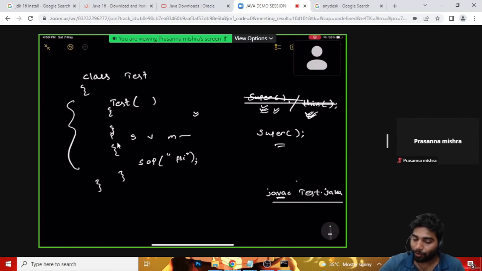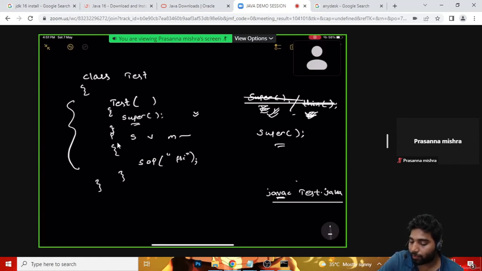But if as a programmer I don't write anything, the compiler will first check whether this class has any constructor. It does not, so it creates the default constructor. Then the next rule: every constructor should have either super or this. As there is none, the compiler will write super.